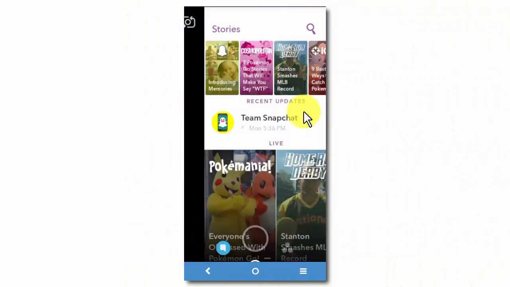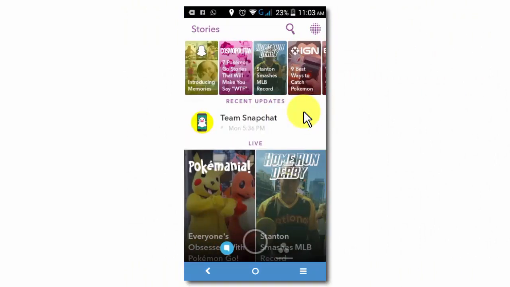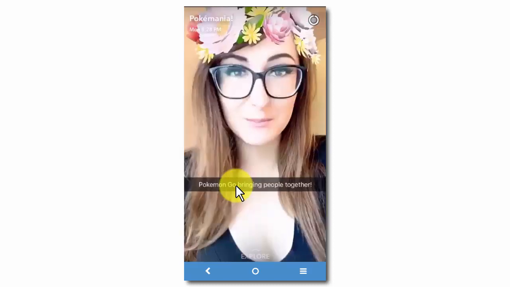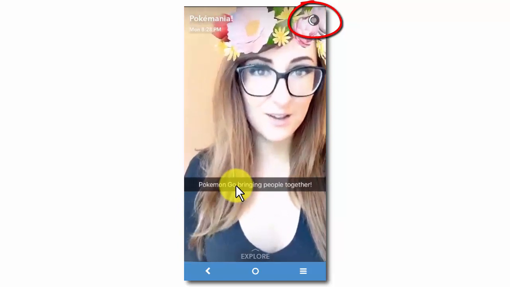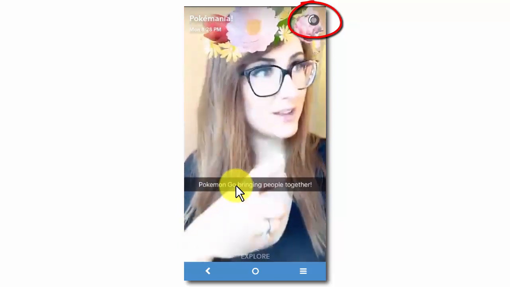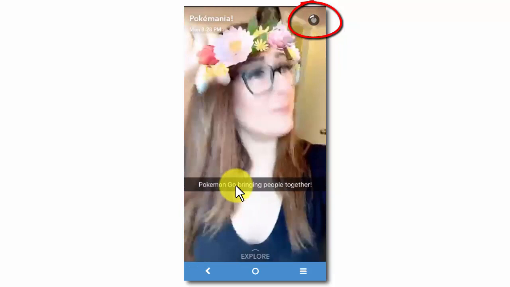Once inside Snapchat, swipe left on the camera screen to view a story, and you'll be directed to the Stories screen. Here you can see all kinds of stories from your friends and also from other brands. The outer ring of the circle represents how much time is left in the current snap. The ring will disappear as you are viewing the snap, indicating how much time you have left to view it.